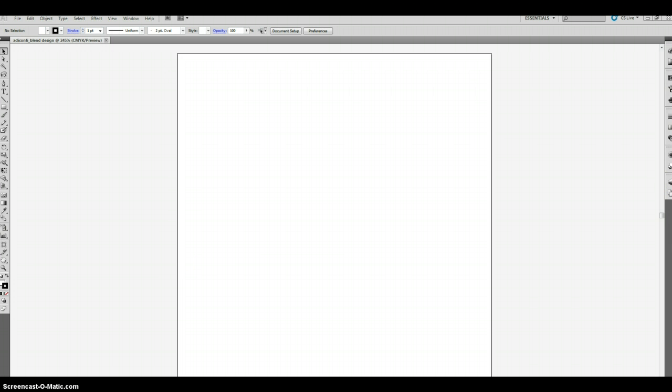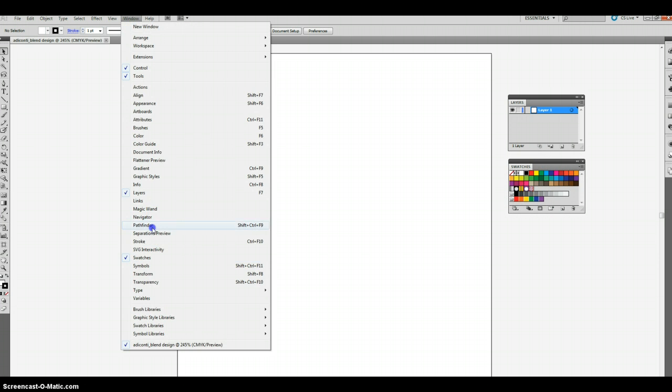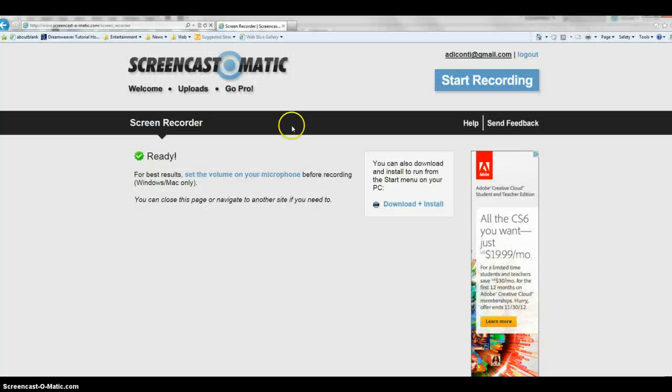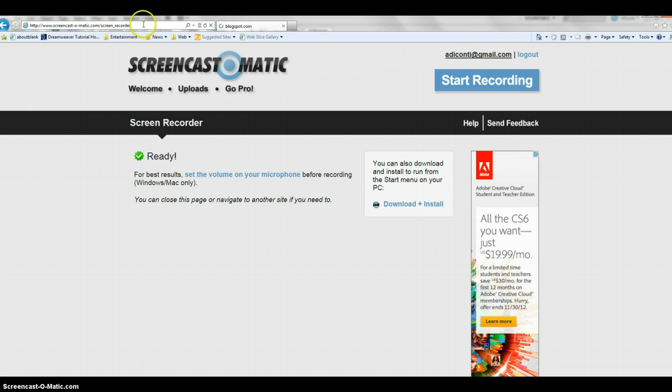I'm going to bring out my layers palette because I like to have that organized. What else? My swatches palette, and I want to get my pathfinder. I also want to go to my Vector Easel website and show you the assignment.